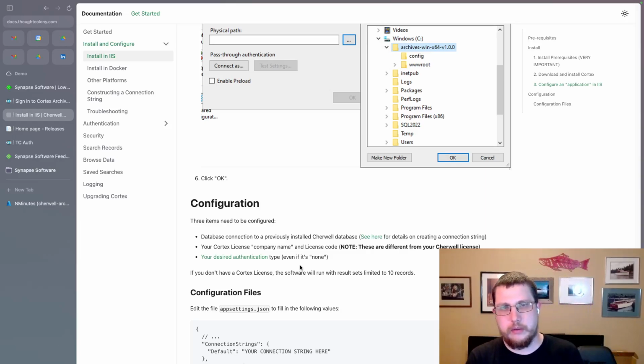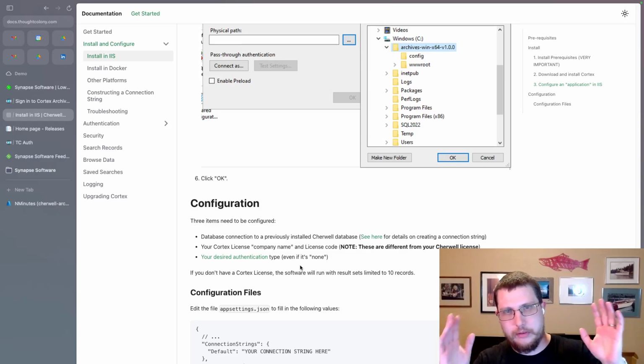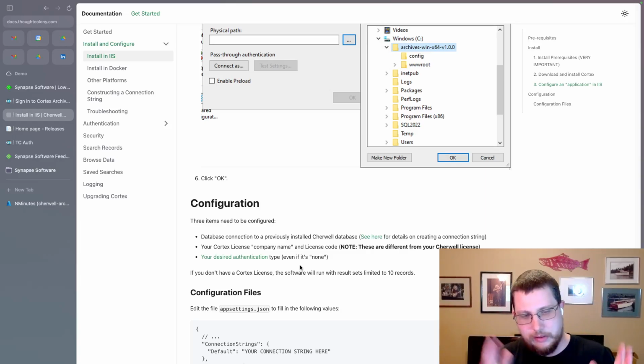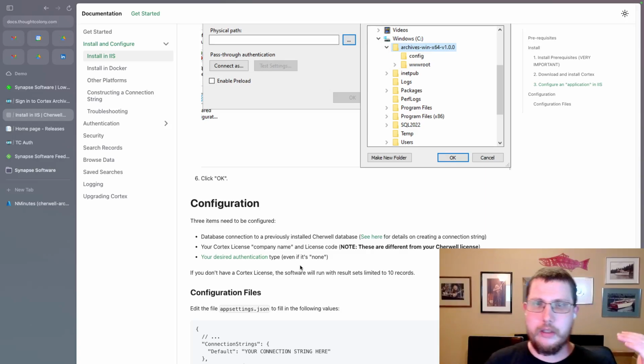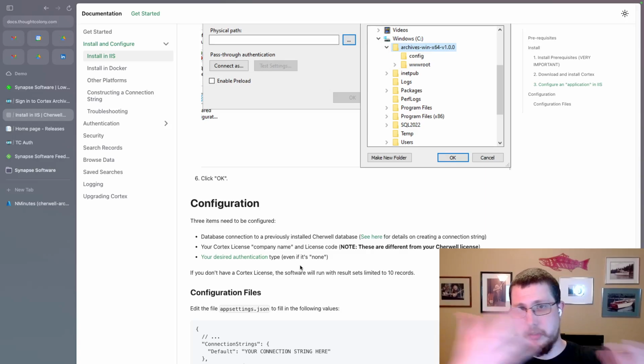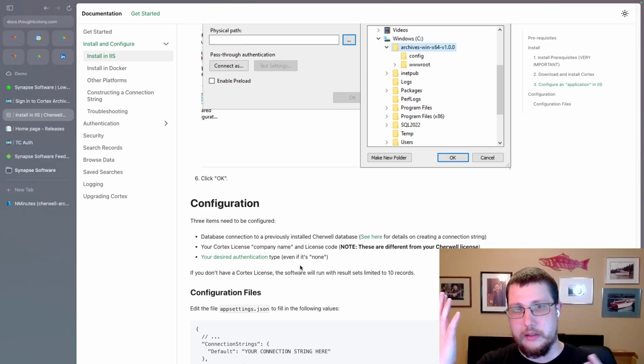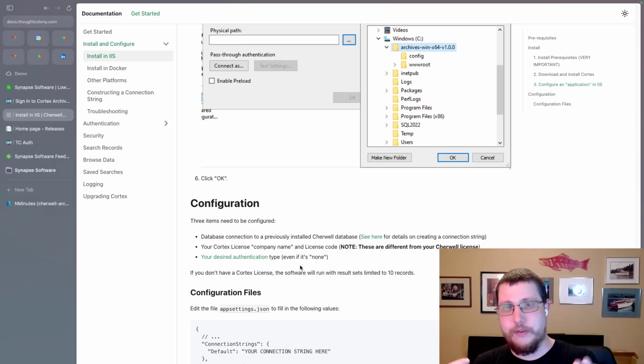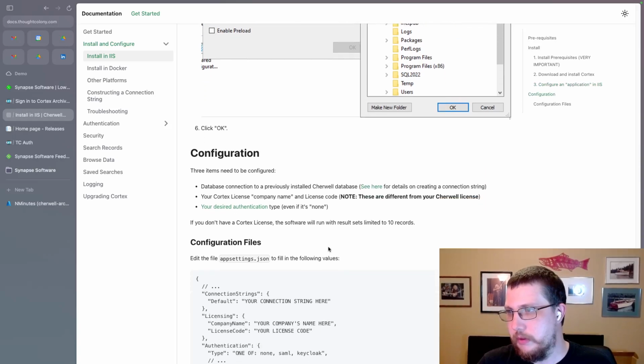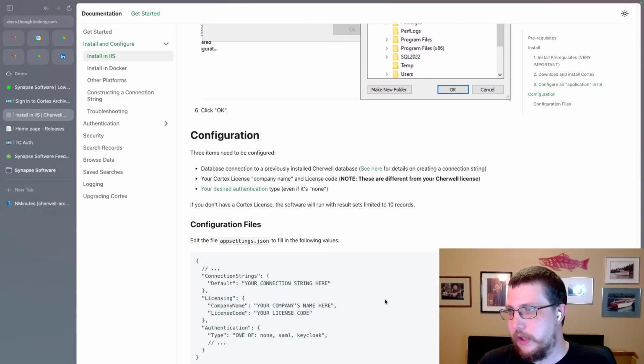I'll do a follow-up video with how quick it is to set up authentication, which is actually kind of a lie. Authentication is always the part that takes the longest amount of time because there are a couple different moving pieces that just have to line up just right. Having used Cherwell, you're a step ahead because Cortex is using the same Cherwell database. So if your SSO provider is configured to work with Cherwell, getting it to work with Cortex is going to be easy as well. But we'll run through some of these steps in this file here.